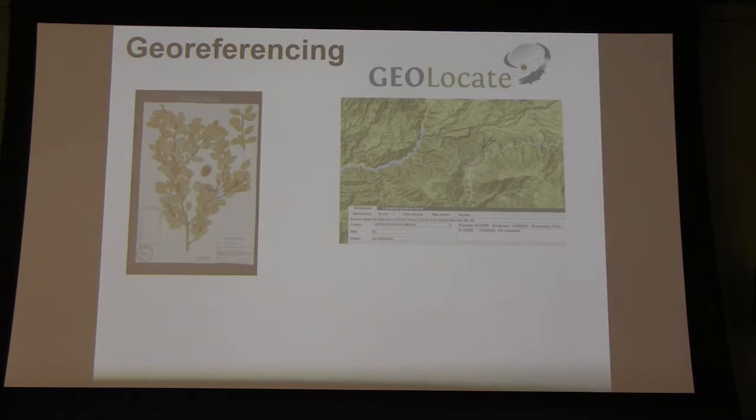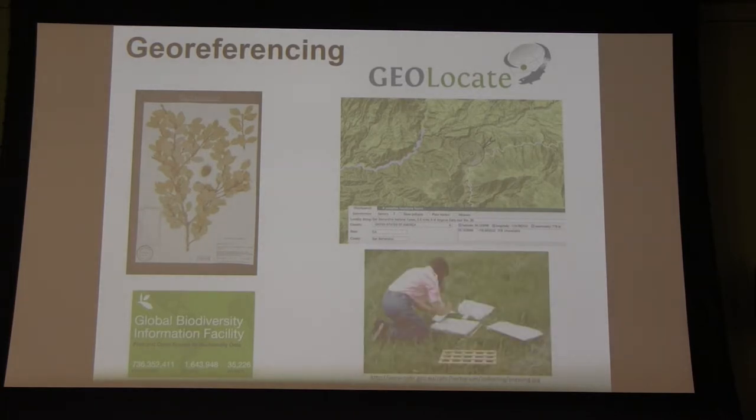In addition to our herbarium collection, we can also use GBIF — the Global Biodiversity Information Facility — which is an online database of nearly 2 million species and over 700 million individual specimens that have been geo-referenced and databased. We can mine that data and compare it to data we're collecting in the herbarium and also to field studies I'll be doing in the summer. To eliminate the uncertainty with geo-referencing, the best way is to make field collections with precise geographical coordinates, which will be done this summer.